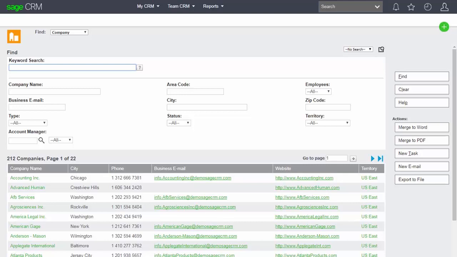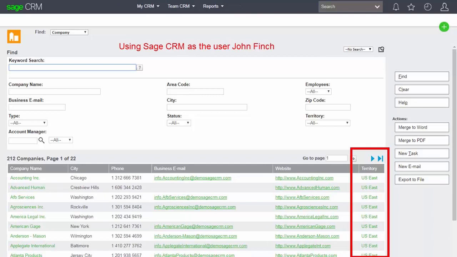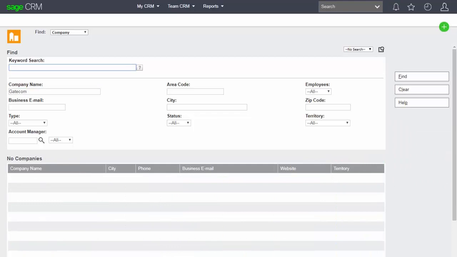So what we see for Brian Little is all US West information, and what we see for John Finch is US East. Now if I go and type in a company like Gatecom and try and find that, we can see that there's no data returned.